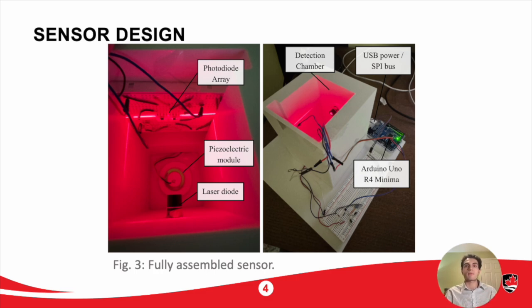So to recap, the particle passes through the detection chamber. It triggers the laser beam break via the response characterized by the photodiode and the transimpedance amplifier. And then a short time later, it impacts the piezoelectric sensor, where I'm able to measure the voltage induced by that impact. Using those measurements, I'm able to decouple particle mass and velocity from the measured kinetic energy and momentum.